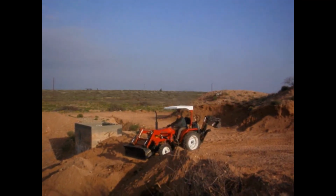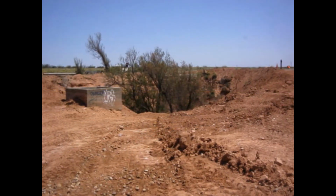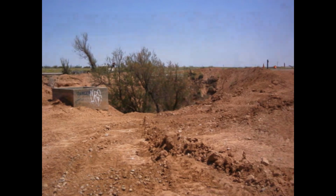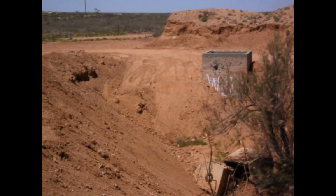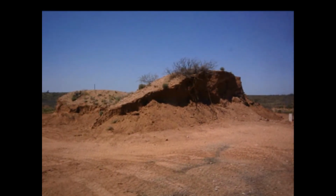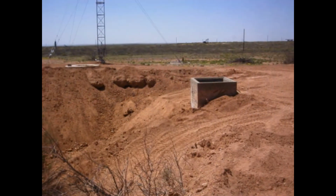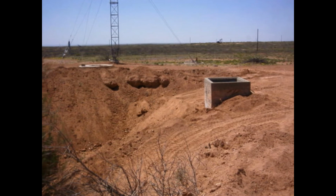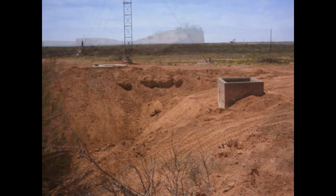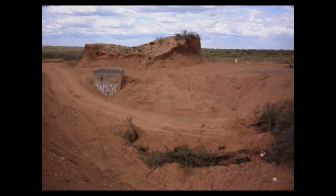Here, more backfill. You can see that finally that hill of dirt's starting to shrink. So it is working. You'll notice the big concrete pads down there. We just went ahead and threw those down in the pits. They used to be sitting up on the surface, but there was no reason to utilize them anymore. That was for the tipsy antenna that went around in different directions around the site. And you can see how everything's narrowed down here.